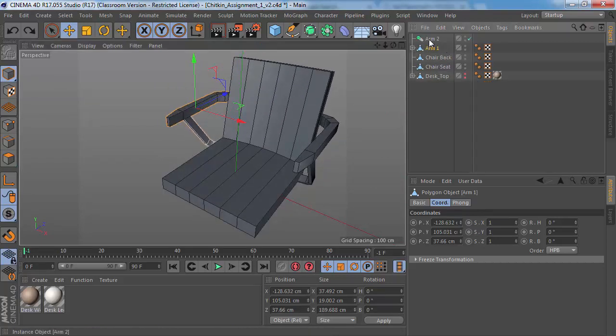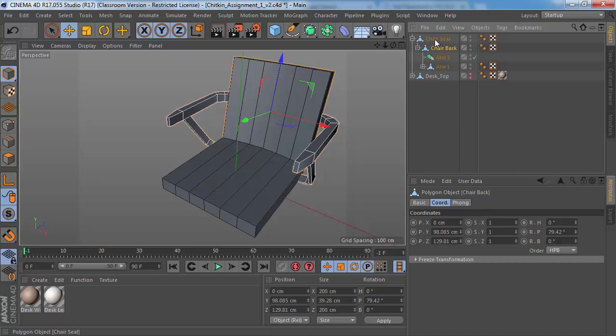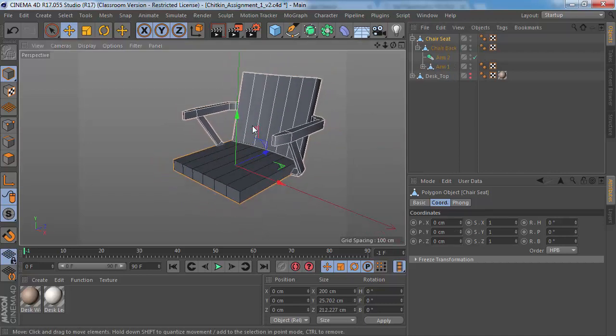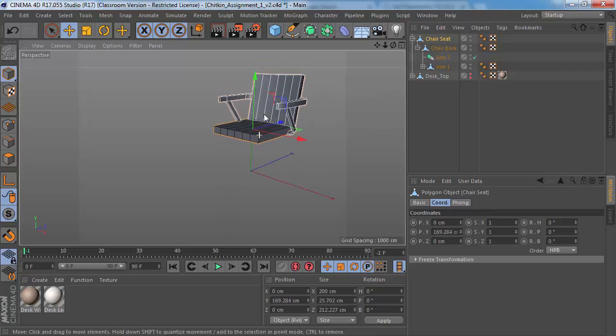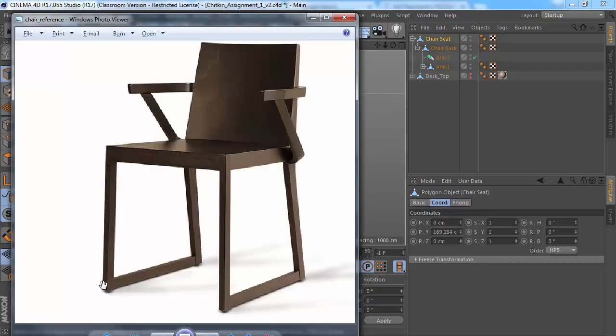So we've got our arms. Let me just get these grouped up a little bit. So this way we've got the seat. We can raise the seat up. Cool. So let's just start with, I guess, this front left leg.